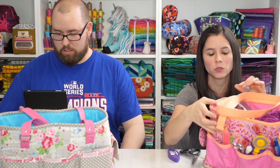Somebody asked what fabric I was using for the one in the video, which is this one right here. This is from Tulip, designed by Tulip Pink. The fabric line is called Slow and Steady. Let me pull it back here.